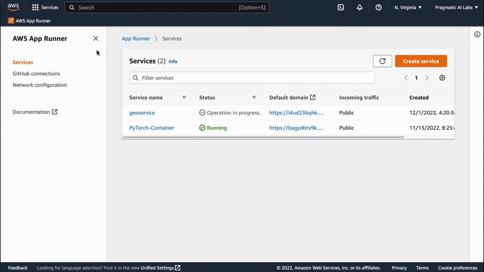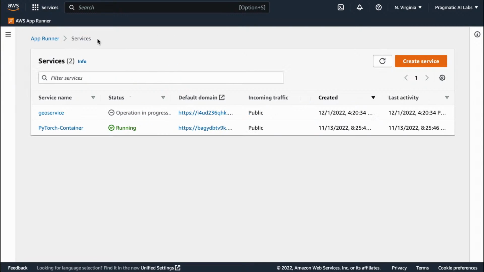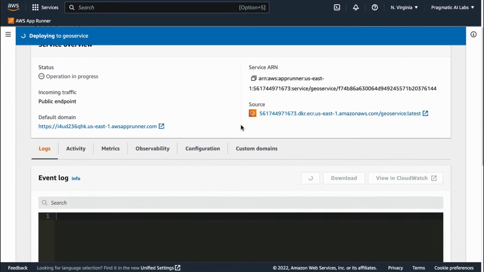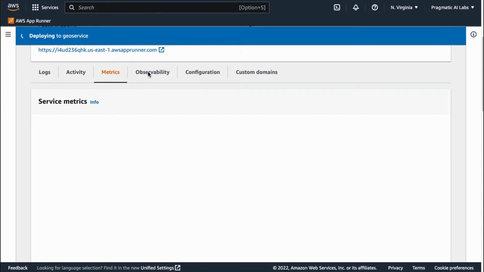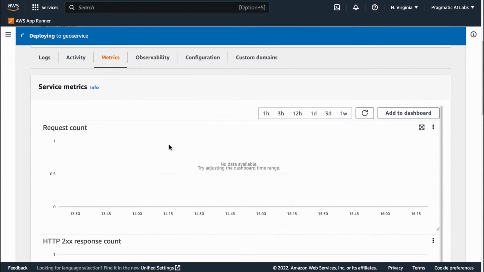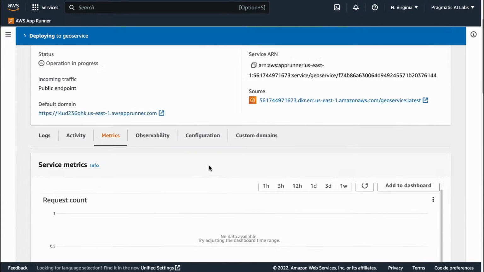It has the ability to hook up with GitHub, network configurations, all kinds of stuff, but it's a hosted service that's end-to-end, so a platform as a service that handles really the entire process of everything you would need to do in order to deploy an application, from giving you an encrypted URL that's publicly exposed to also adding lots of metrics and observability, so you can see like who's making requests to it, service counts, things like that.